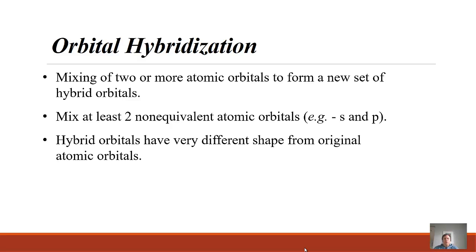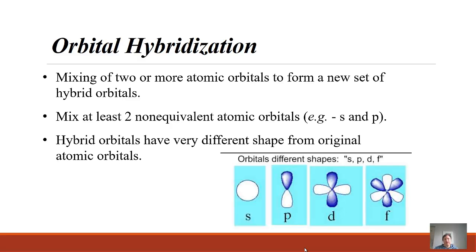When we form these orbitals, they have a different shape than the original. Remember, the S one we said was a sphere shape. The P was kind of like a dumbbell. When they hybridize, they take on a new shape, and they also take on new energy values. Remember, we said P has more energy than S and D has more than P, and so on. Well, when we form the S and P orbitals, they form an energy level somewhere in the middle of S and P.